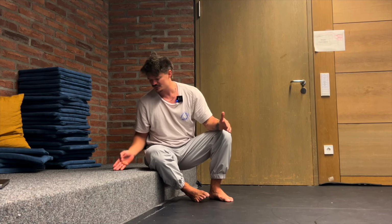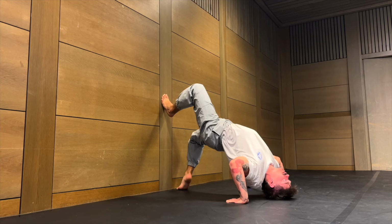Now, the way that I like to work here is find a distance where I can easily manage to go on top of the object and then try to kick back again. Again, the kickback needs to be accompanied by chest leading this way, so most of my mass is already transitioning towards the other side.